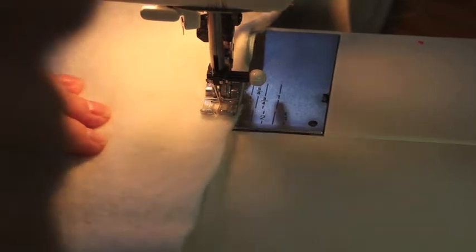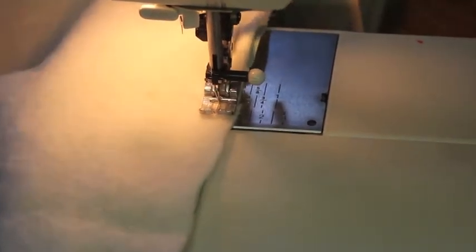Sorry, my table is usually used for painting and mixed media, and there's stuff flying all over the place.